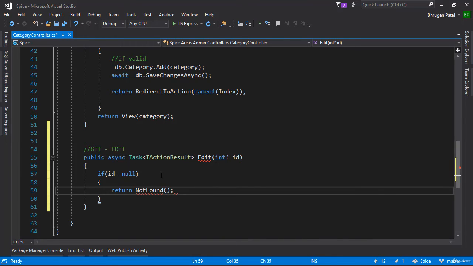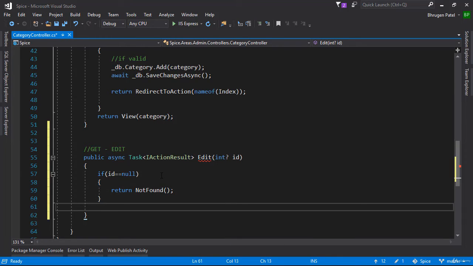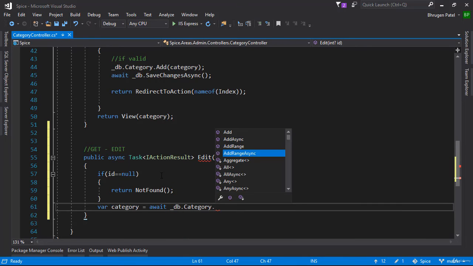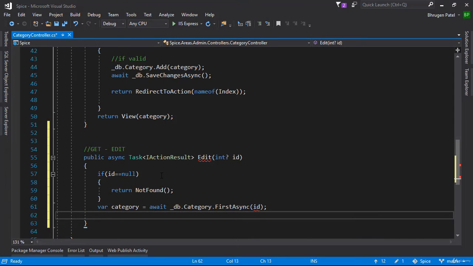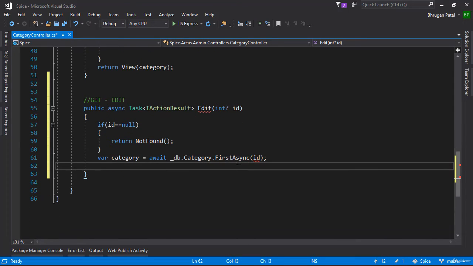then we will return not found. If ID is not null, then we will retrieve the category from database using await underscore db dot category dot find async, and we'll pass the ID. So based on the ID, find async will retrieve the category inside the category variable right here.